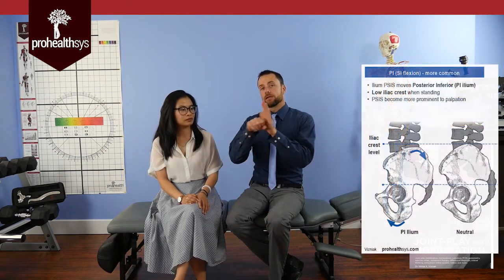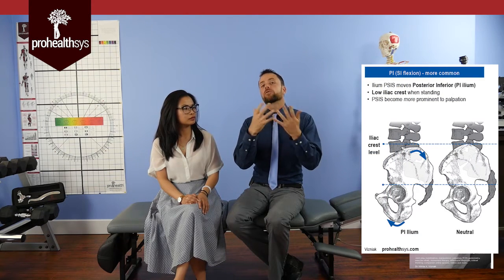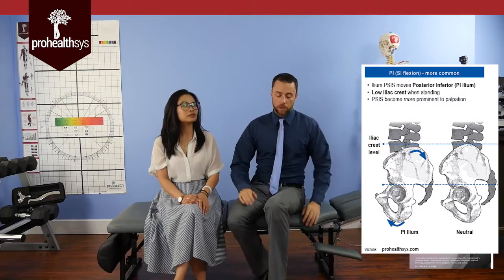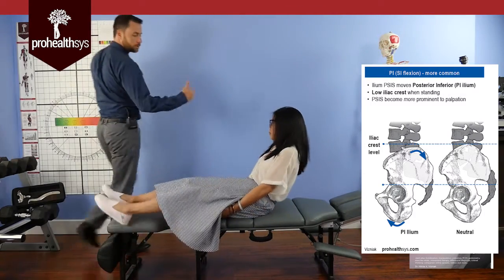So to start with, we're going to work on a PI ilium. What's happened is the ilium is rocked back a little bit. We know that's fairly common, usually associated with a nutated sacrum. So we'll start off with that basic adjustment right there. I'll have my patient lay down on her left-hand side, facing the wall this way.